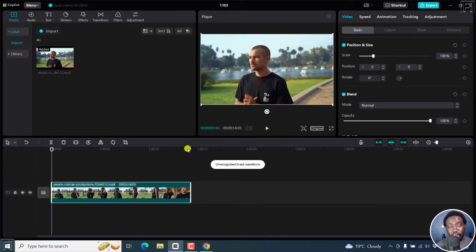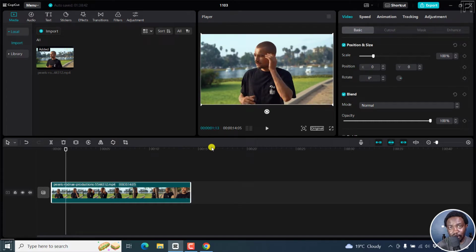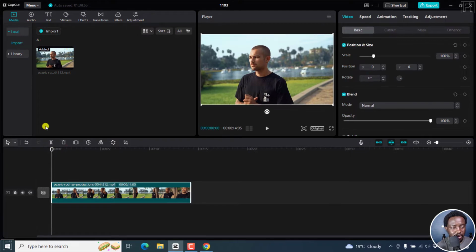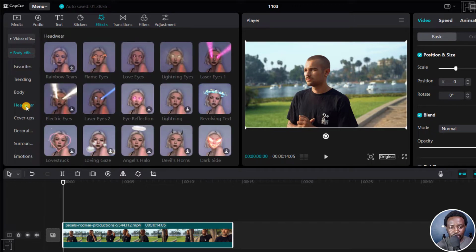It's just a video of a young man walking somewhere. It looks really good and it's really applicable to a scenario. So we can just bring it back here and then go to the effects. And from this section, go to the body effects and then the headwear effects. From this section, you'll see a bunch of options that you can add for the head, or you can add hovering things over the head, some things to the eyes, ears, etc.